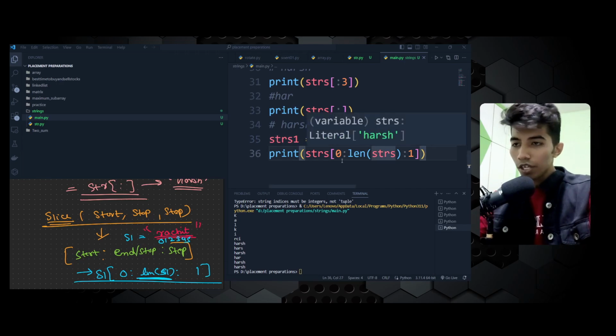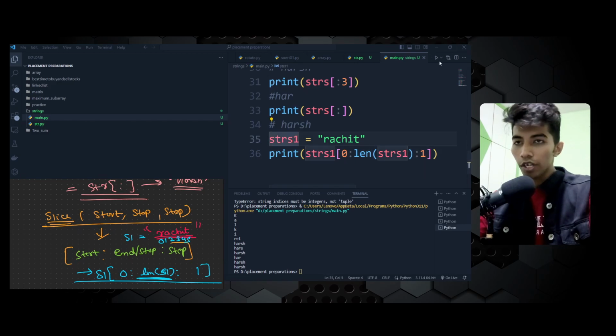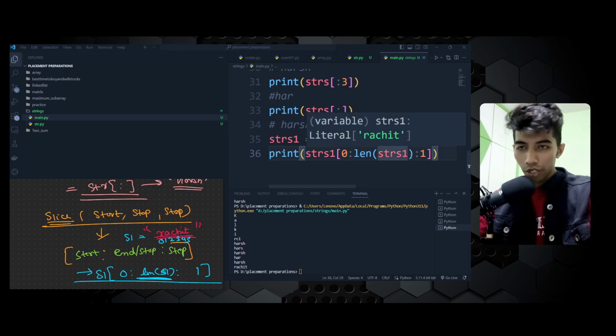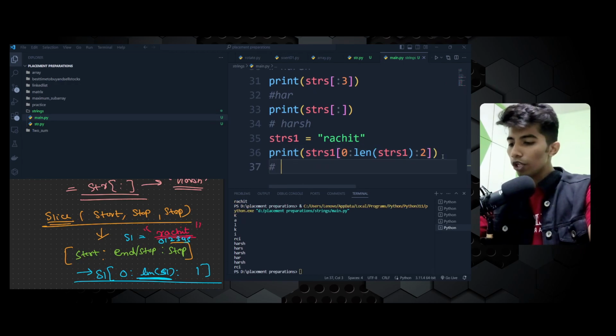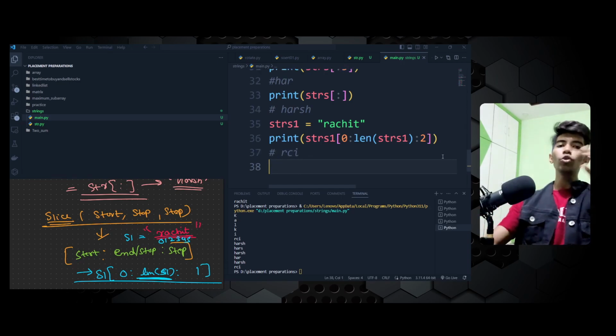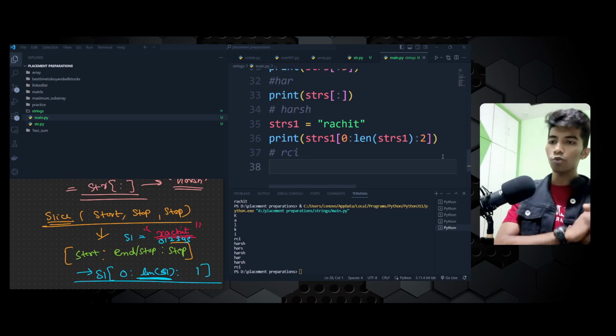You will notice I got the complete string. Because I want to print this thing, I will write str as 1, because this is the 1th string, and then I will print it. So it is printing the complete string. But if I say it as this, then I got RCI. So by using this method also we have fetched this thing. These two concepts are very important concepts when it comes to strings.